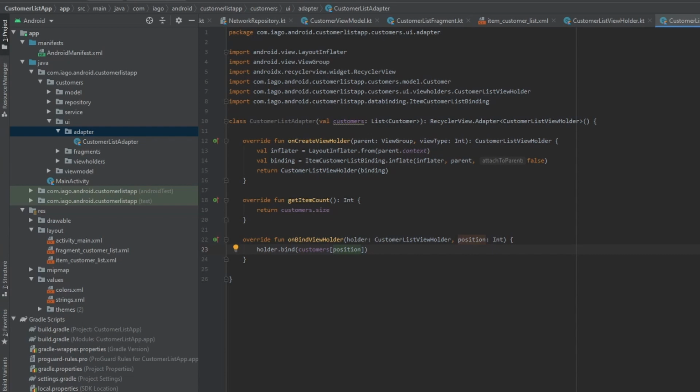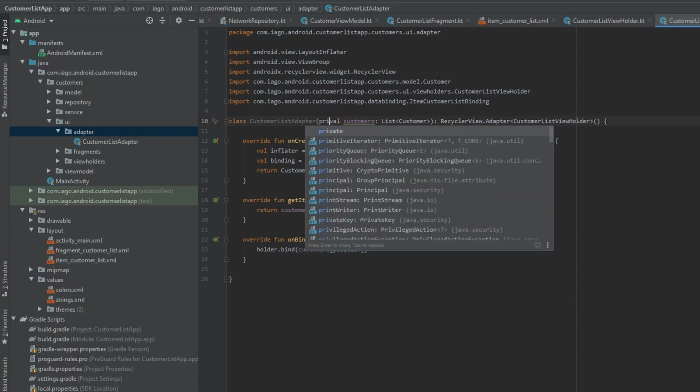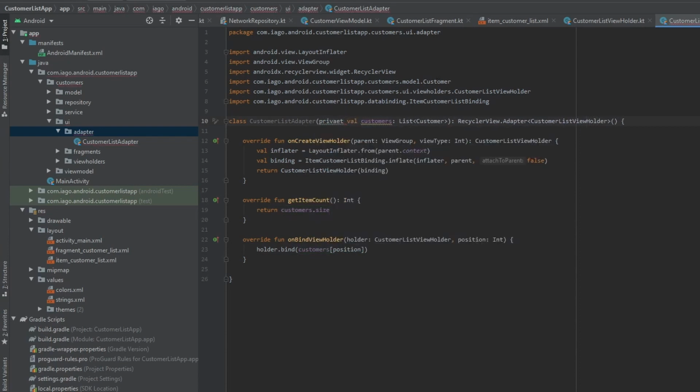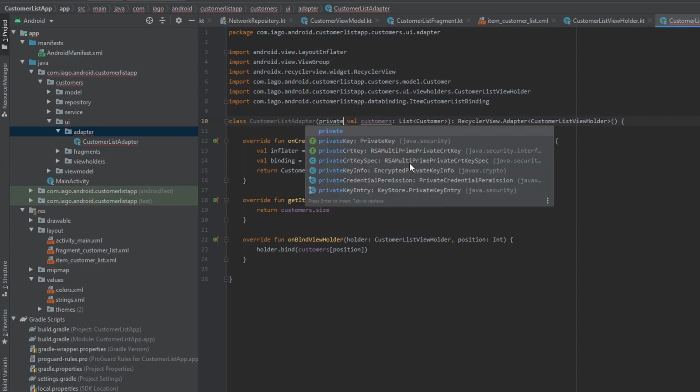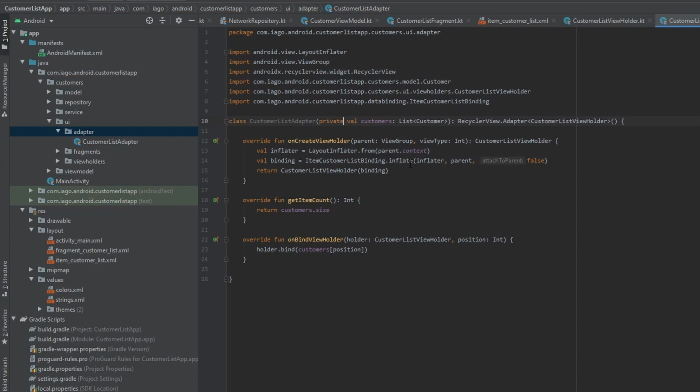So with this, we are telling this view holder that you need to show the data corresponding to this customer object, which is at this position in the list of customers. So the same warning here, we can just make it private. Okay, spelling mistake. So with this, our adapter is also ready.